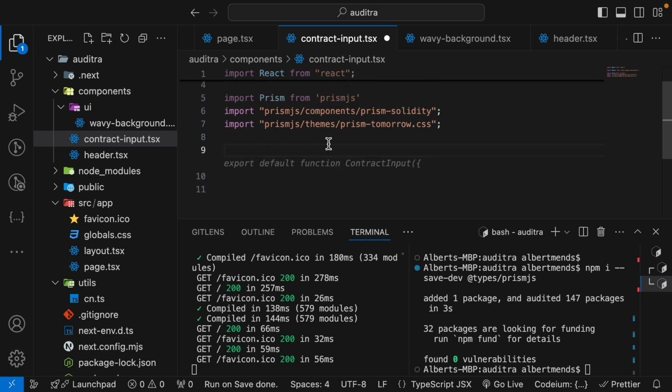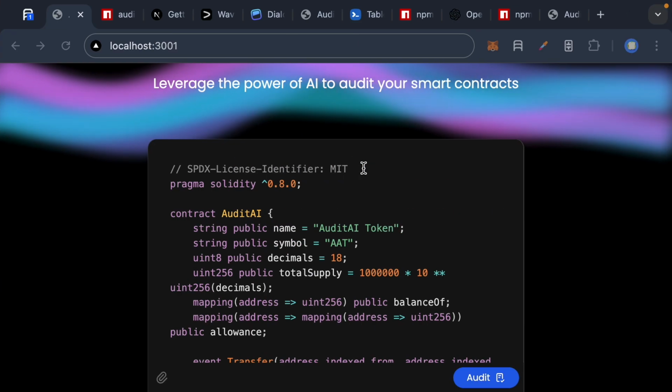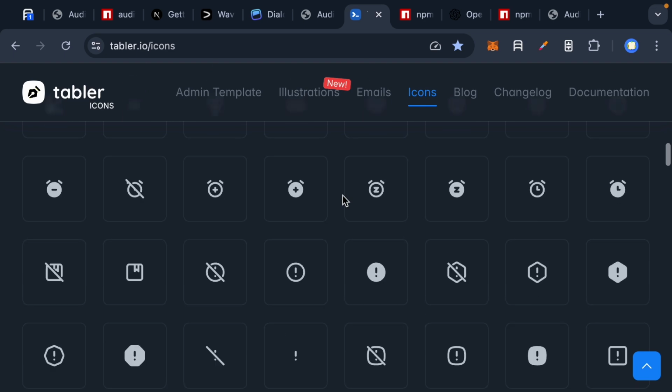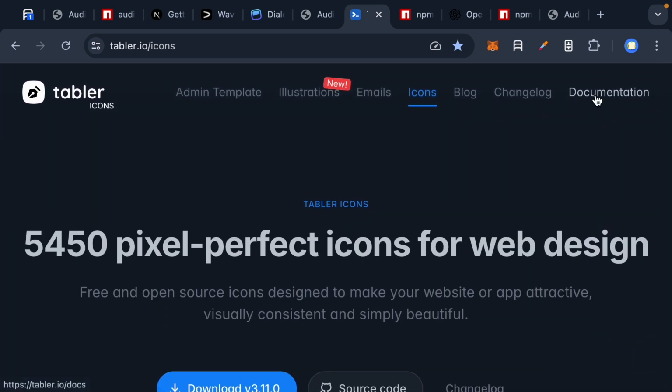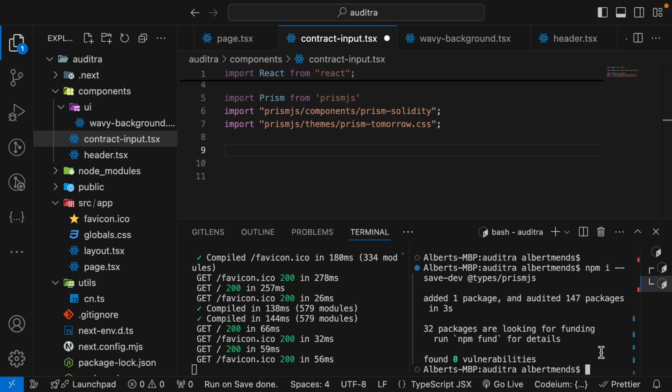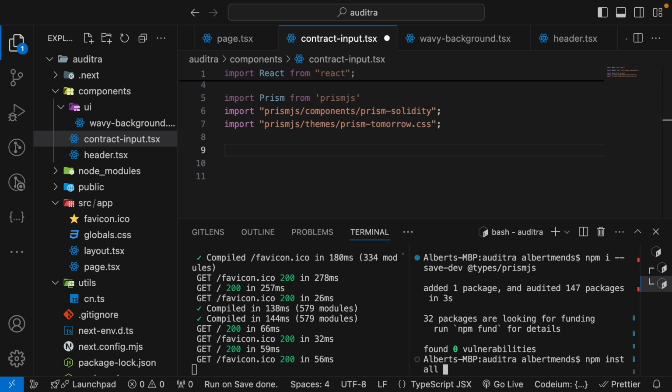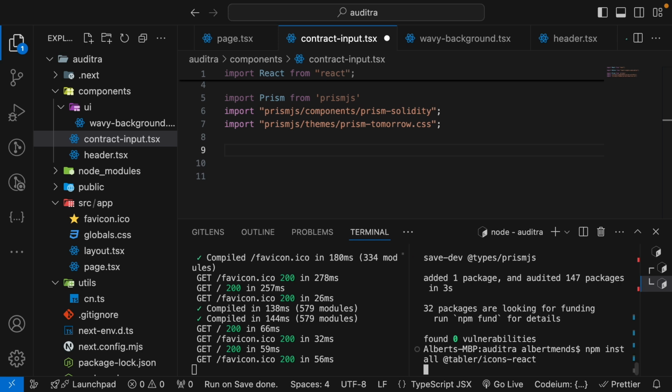We will also import some icons from Tabler Icons React. To install Tabler Icons React, this is the official website. You can click on the documentation website and learn how to install it. So we are going to run npm install @tabler/icons-react.